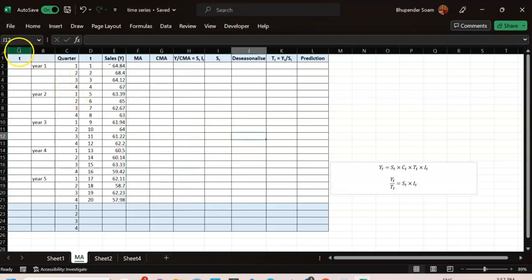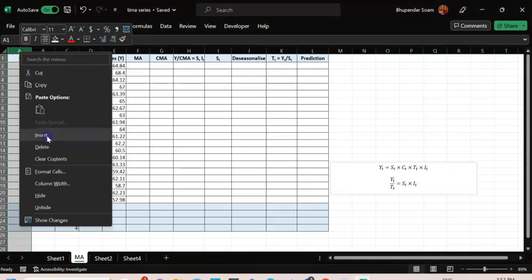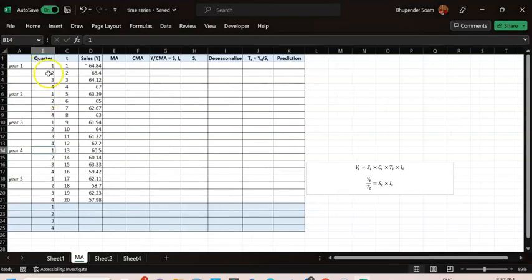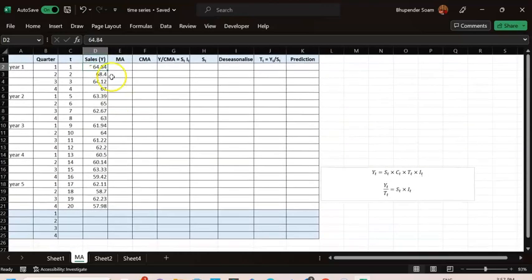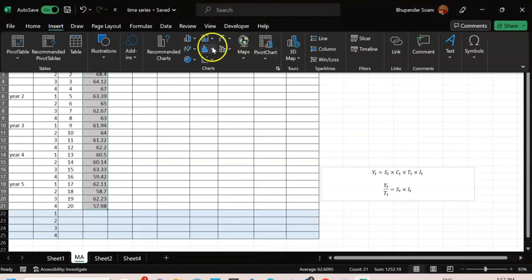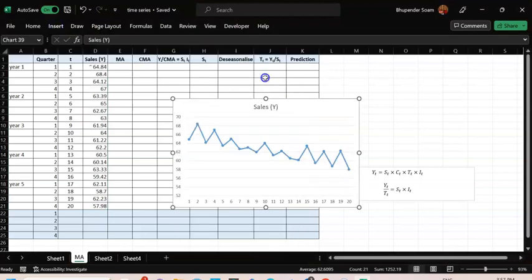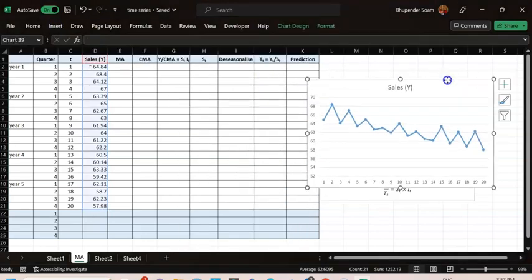So this is the data which I've got. I've got the data of each quarter. I inserted a variable called time here, and I've got sales. Now, if I plot this entire data of sales, that's what I get here. If you go to insert, I'm going to do a plot here. So you can see there are a lot of ups and downs in the data set.